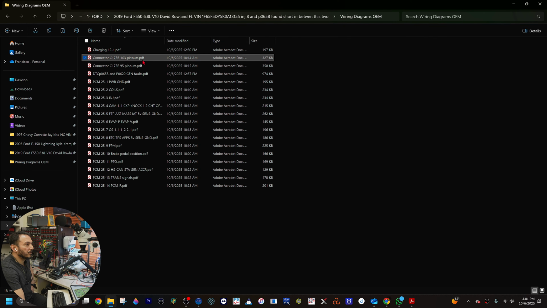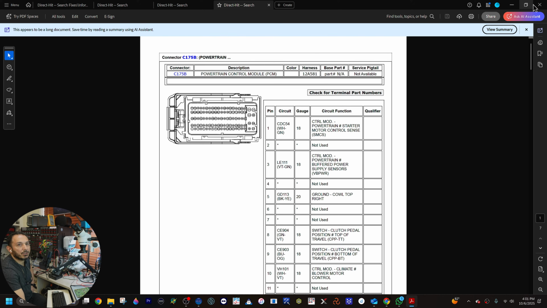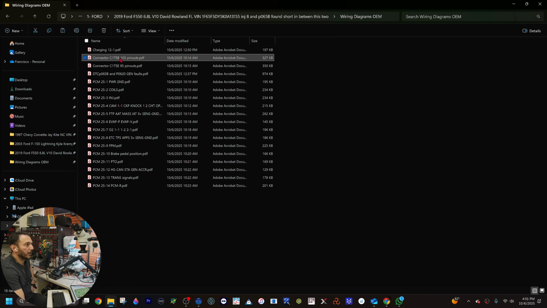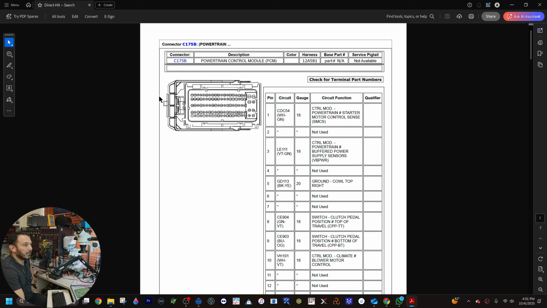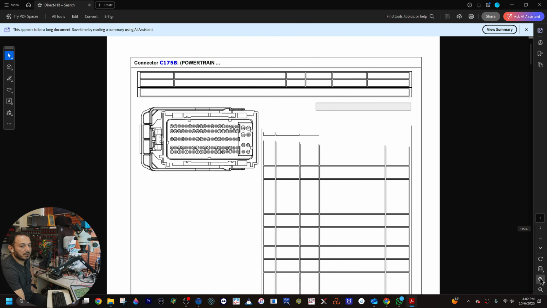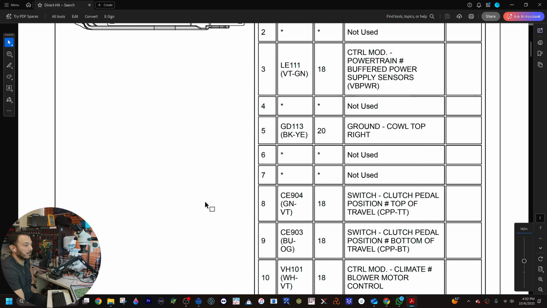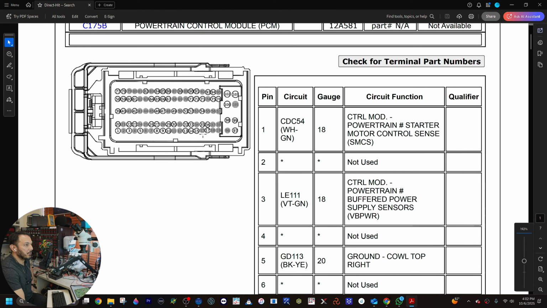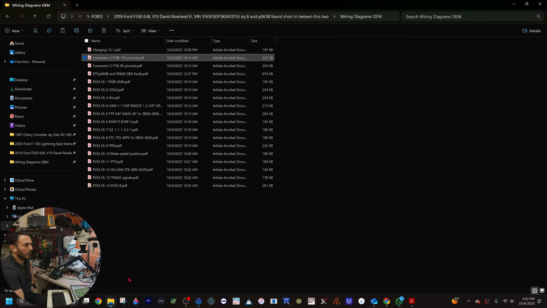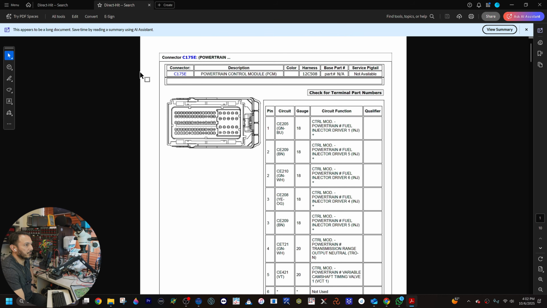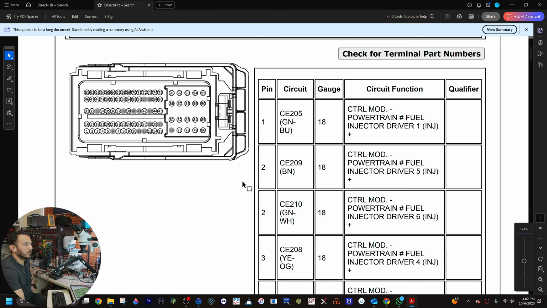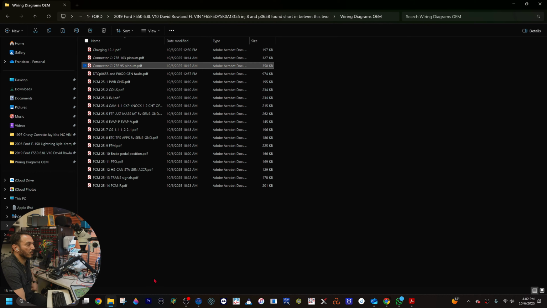I can put the connectors in there so we can have it. Actually, let me close all this that I have open here, and let's do it in order. So I'm going to open the connectors. So that's the way the connector B looks. I'm just going to make it a little bigger so you guys can see the pinouts. The computer has the pins marked internally, so that's very nice from Continental to do that, because it makes it very easy for you to follow the pinouts, right? So you don't have to guess what is what.